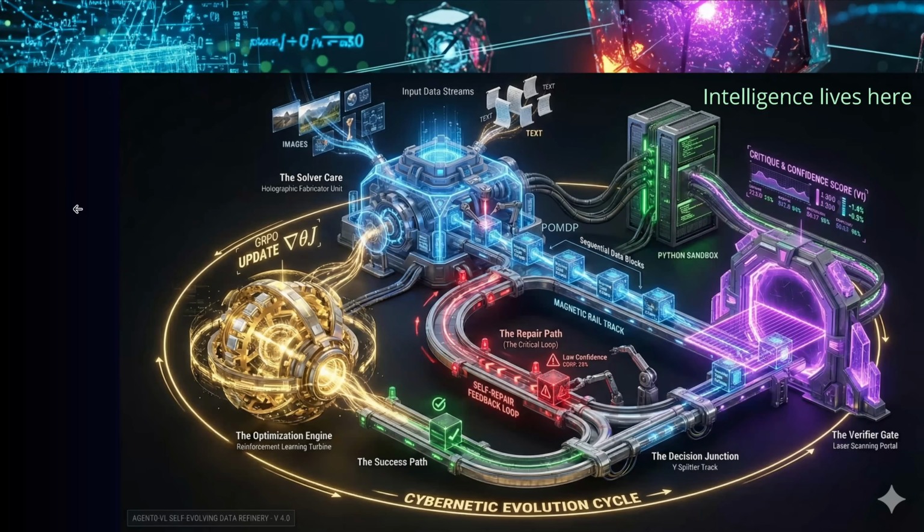Now, you know I just experimented with my Nano Banana Pro a little bit on visualization. So let's have a look at this. We all start here with the input. So here you have images coming in and pure text. No? These are two input data streams that go in, and here we have the solver. The solver is now trying to do, based on the text and the images, a visual reasoning. And it puts out little tiny lower complexity cubes where we have the first step of the visual reasoning, the second step, the third step. So this is a chain of visual reasoning complexities. So we do have sequential data blocks coming out here, beautiful.